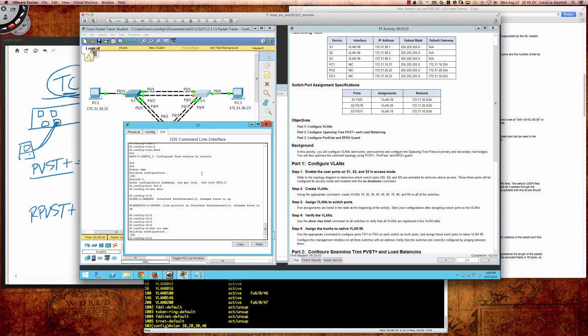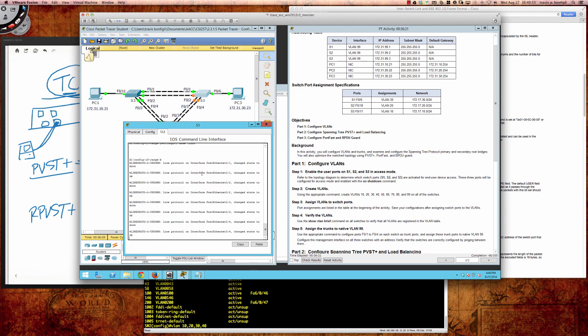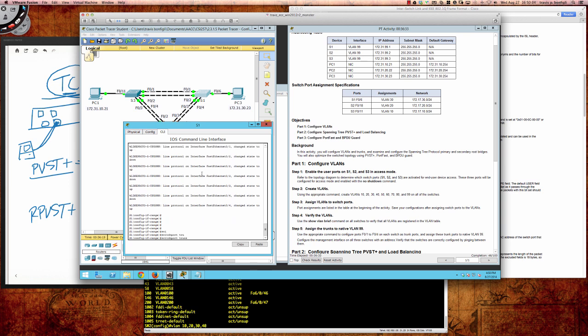So back to switch 1, we're going to go ahead and do an int range, right? So that's interface range FA0/1 to 4, right? Because we want to hit all 4 of those ports. So we'll do no shut right out of the gate to make sure that those are all up and operational. And it wants us to configure those as a trunk. So I would do switchport mode. If I do a question mark, you can see we can do trunk, right? And the interface state is going to change. So we've made all of those interfaces on switch 1 trunks.